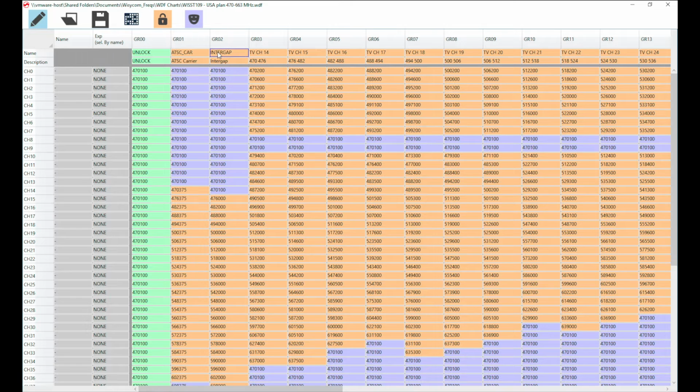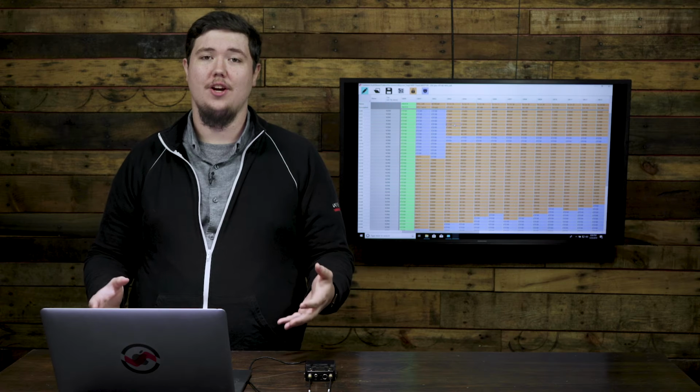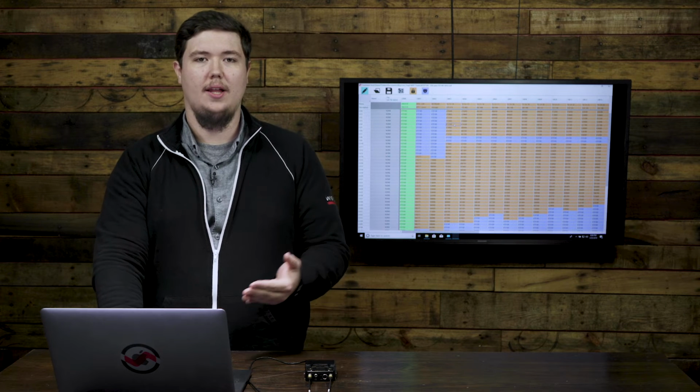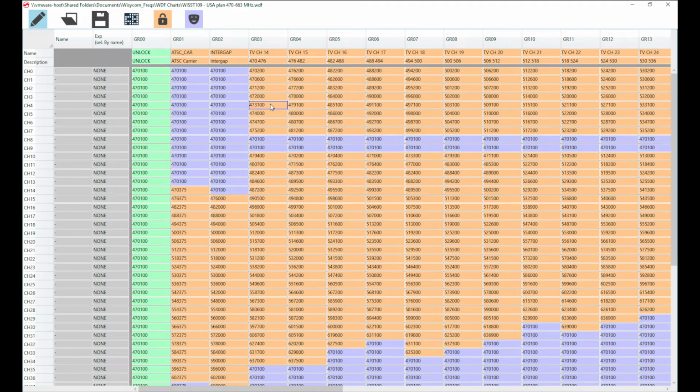And group 2, intergap, refers to the frequency between two DTV channels. Here we see there are 8 frequencies inside of this 6 MHz TV channel. These are 8 frequencies that are coordinated against each other for you to use. Once we get down to the 8th row, we see there are 2 purple lines. These are hidden. The reason this is set up this way is to separate the frequencies inside of the DTV channel from those that are coordinated against it but outside of the 6 MHz. The same idea continues across the spectrum through 663 MHz where the band 7 transmitter tops off.